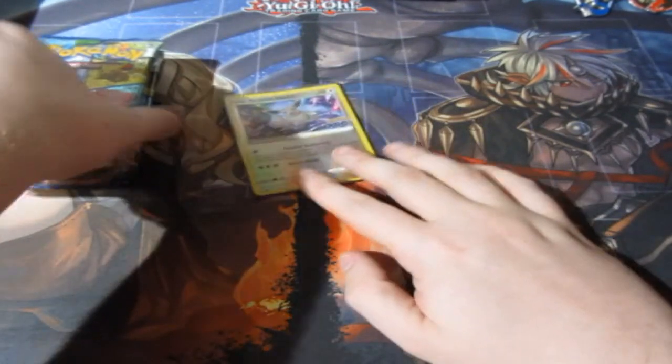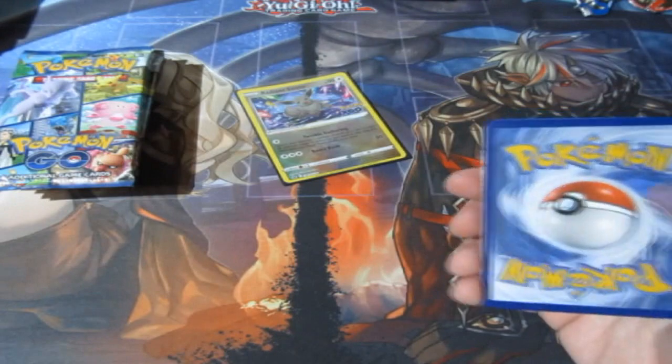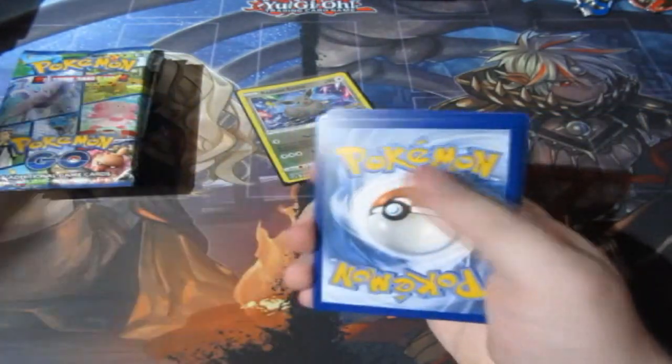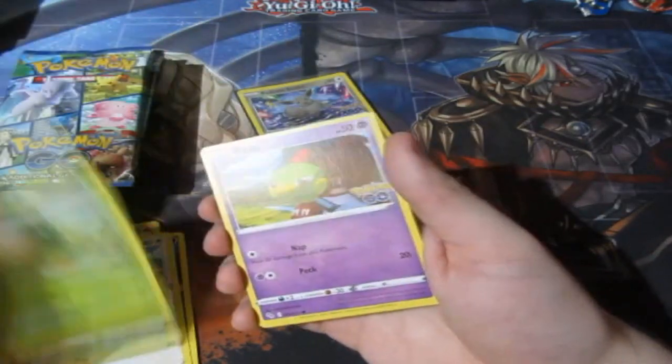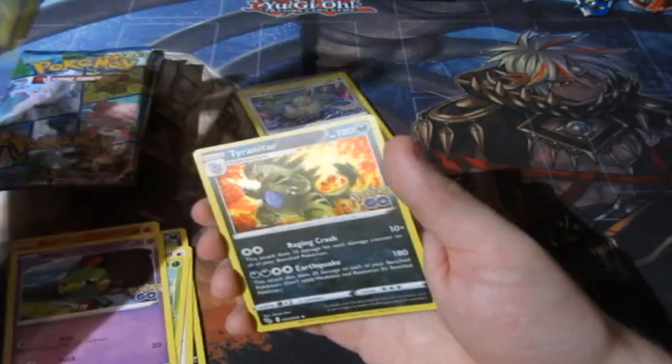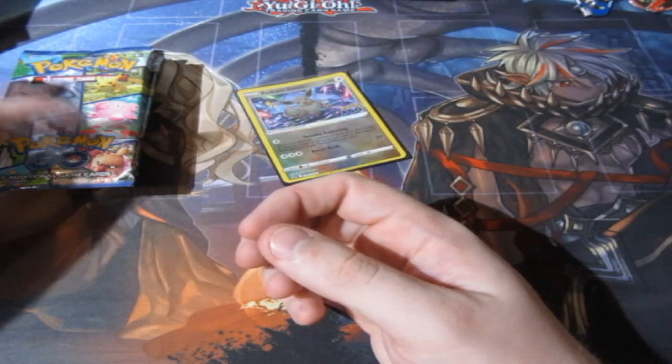So now we got 8 packs. Can we get anything new? Once again, let's wait and see. And see if we get anything good. Here's your code. It's gone. 1, 2, 3, 4. Get rid of them. We don't need them. Rare candy. Tyranitar. We've just pulled Tyranitar, so we don't need it.